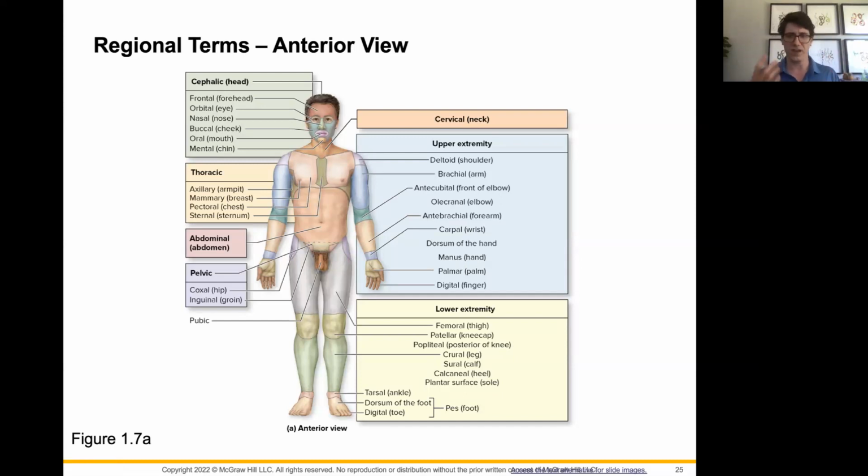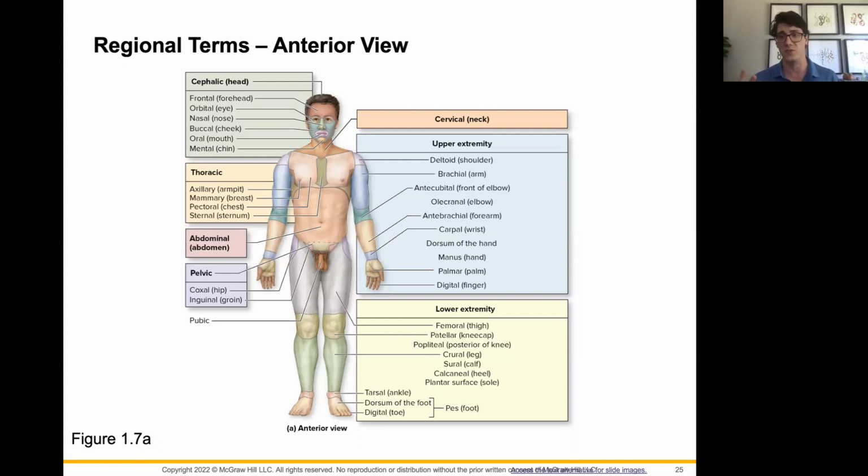Pick 4 or 5 and go through them over and over again. Once you really know those 4 or 5, then move on to another 4 or 5. That's because these are going to be some of the very important root terms that we are going to use throughout the course.